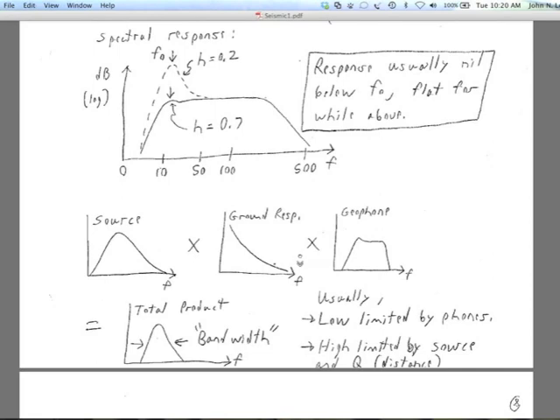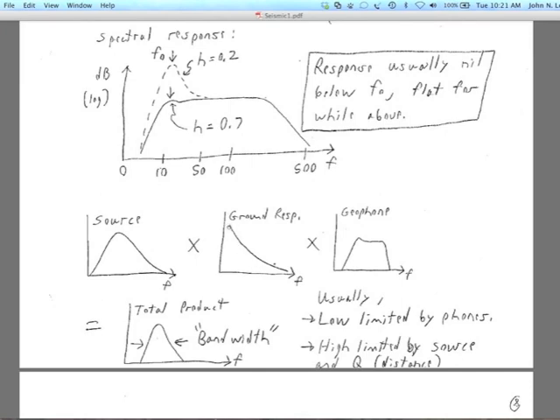Okay. Now, why do we want to have this sensitivity over a broad range? Well, that's because the bandwidth of the waves we can get through the ground is going to be limited. Our source may be high frequency, but it's going to tail off at low frequencies and at very high frequencies. And the real problem is the response of the ground tails off very fast. Why is that? Remember that Q factor that I introduced to you earlier in this lecture, that absorption is very severe at higher frequencies.